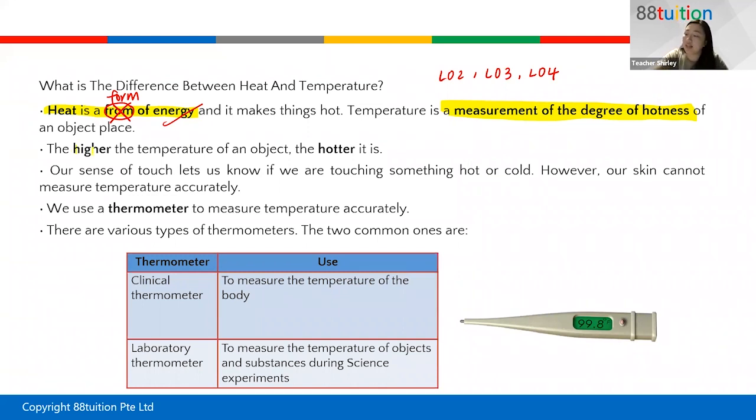Of course, the higher the temperature, the hotter the object. And we use a thermometer to measure it. Two types of thermometer, very quickly. Have you seen a clinical thermometer before? The one on the right side is a clinical thermometer. From the word, it suggests it's a thermometer used in the clinic. But nowadays they also use a special kind of thermometer, the infrared thermometer, right? Like what Kaden is doing now.